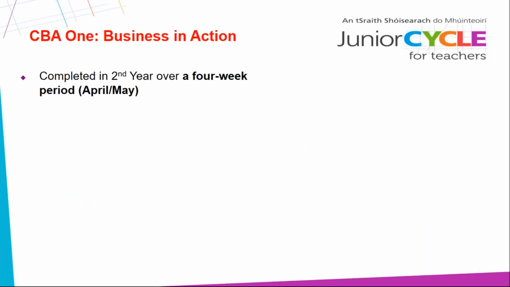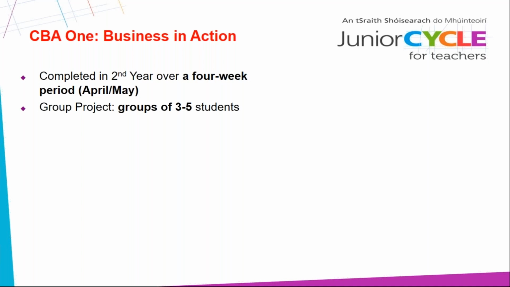This is completed in second year over a 4-week period, beginning on the 12th of March and finishing by the 20th of April. That is the 2 weeks in advance of and the 2 weeks after the Easter break during this academic year. CBA1 is a Business in Action project. This means that it is in the area of either finance in action, enterprise in action, or economics in action.